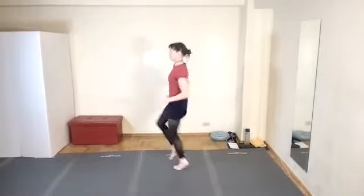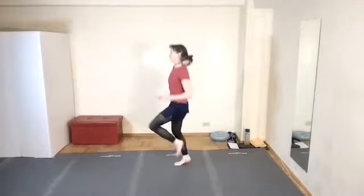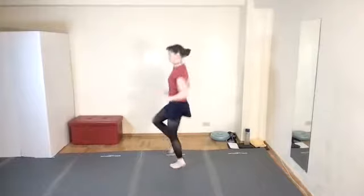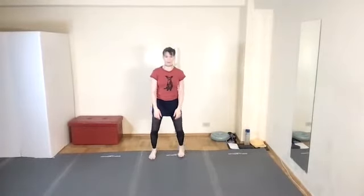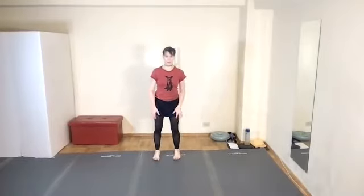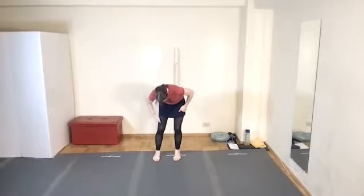And knees coming up now, knees up to your waist. Good. And we're going to take those feet a little wider for fast feet. You're on hot coals for 3, 2, 1, and recover. Good. All right, guys, we're going to take it down to our back. Second warm up.